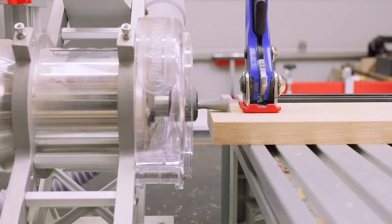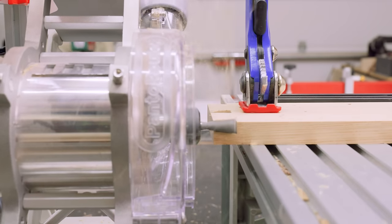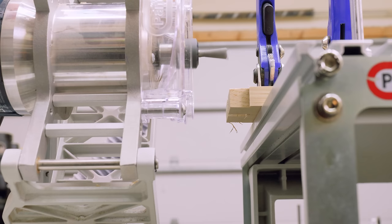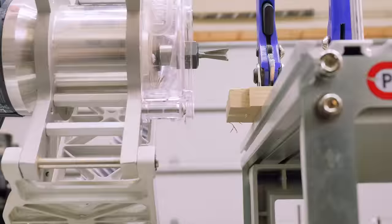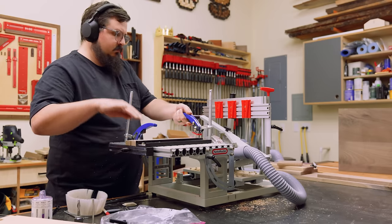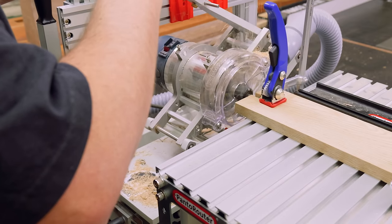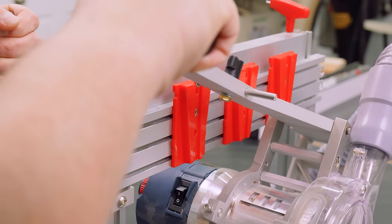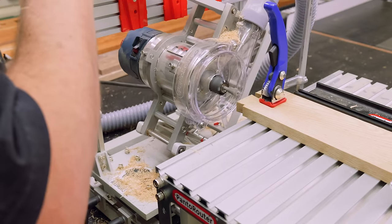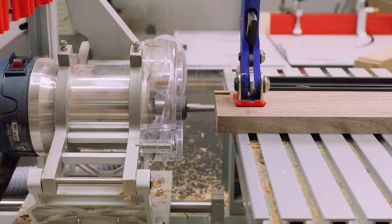For those not familiar with the Panta router, you use templates attached to the side of the jig as a guide, and move those templates up, down, left, and right based on where you want the machine to go. It's like a manual CNC machine — you move the bit around to outline those templates and remove the material from the edge of the joint. For dovetails, we first cut the tails using a dovetail bit, then swap in an upcut bit and cut the pins. I can adjust the fit by moving the template holder up or down. This machine is really useful when you need to batch out a bunch of dovetails — while it takes 30 to 45 minutes to set up initially, it saves a ton of time.